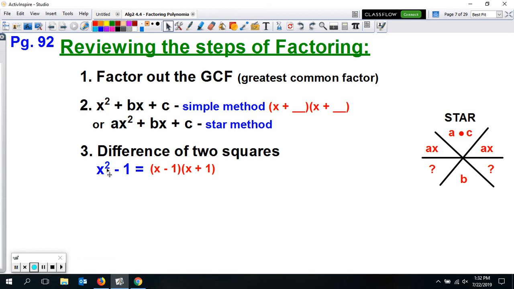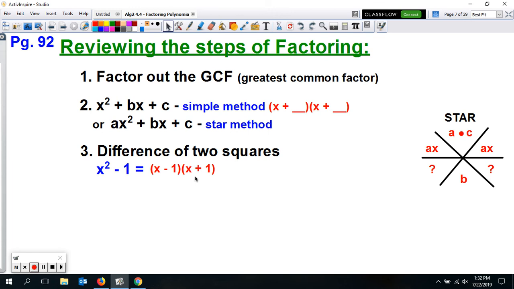Going in here, so even if it was an x to the fourth, you could still do that, break that apart evenly to x squared and x squared. And so any even exponent is always a perfect square. And then this one would be the number times itself. Whatever number times itself gives you this number. Obviously 1 is 1 times 1, and 1's plus, 1's minus. There are always different signs inside here.